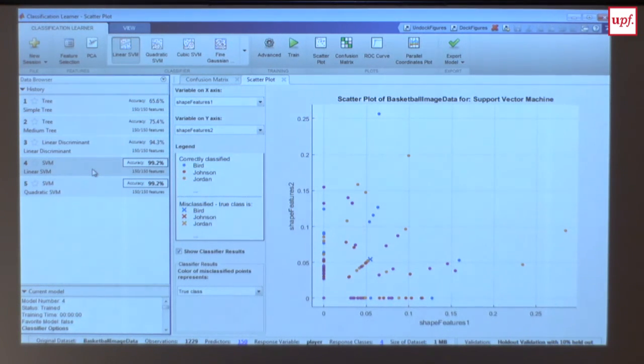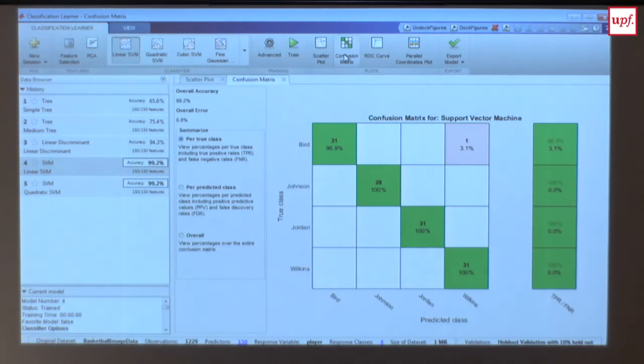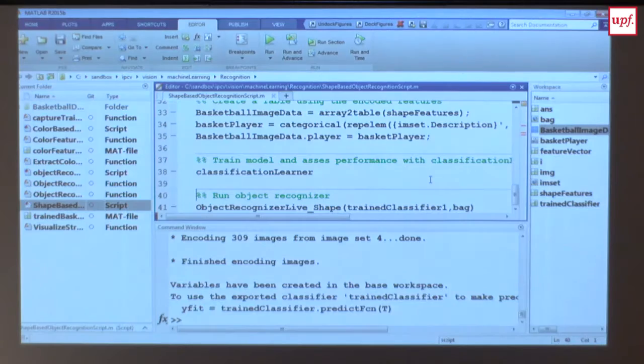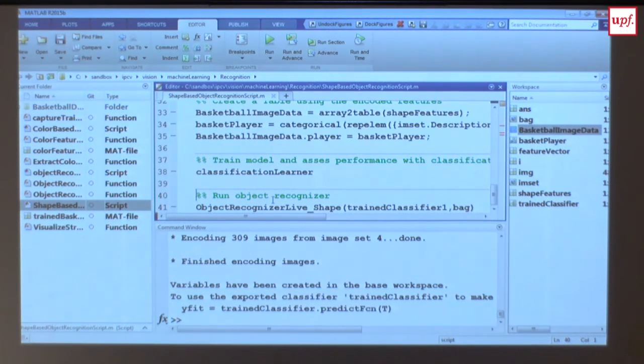Okay. You see the confusion matrix is pretty good, so only one image gets misclassified, which is pretty great. And then I'm going to export the model, and I'm going to hit OK to export the function, or the object in this case.